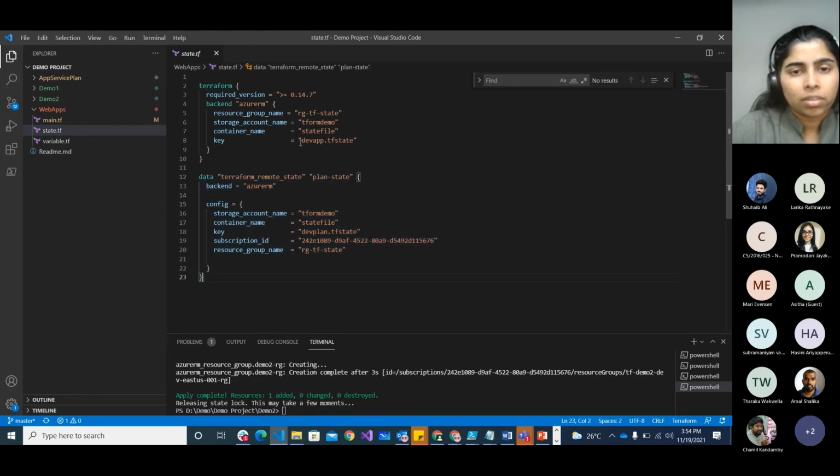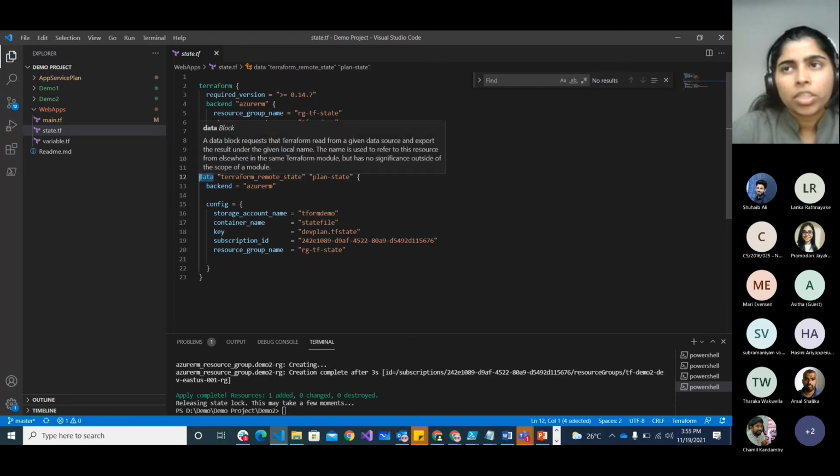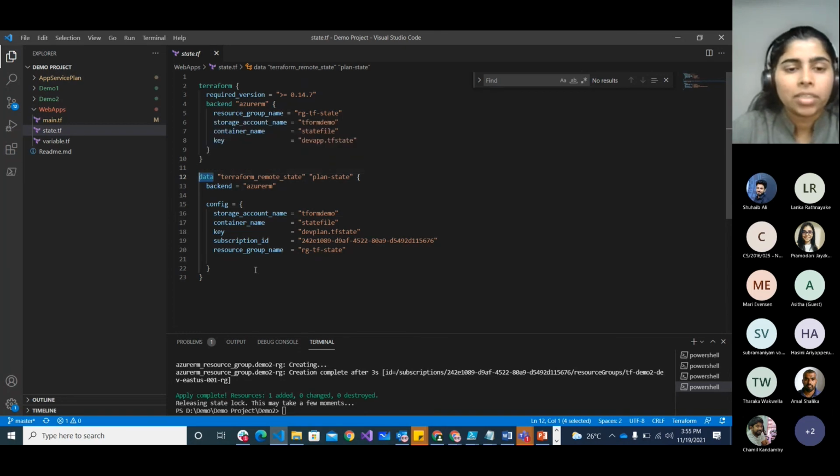It will provide the state file name for this new solution, and you can see another code block in the state file that starts with data, which means you read existing data from an existing resource file.